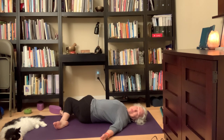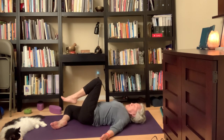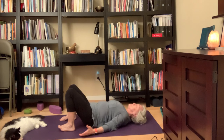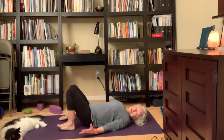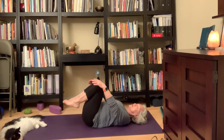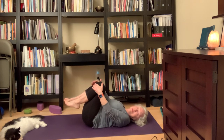We did a sort of active standing practice and we come down now to finish with a few poses on the floor to cool everything down, bringing it all to a complementary close. After a few breaths here, you're going to lift the right leg, come back to the center, reposition the hips. For just a 20 minute practice or so, I do two or three minutes of Shavasana — corpse pose — at the very end. But before we do, we just did a twist, which is an asymmetrical pose. You want to finish with a symmetrical one, so I like to bring the knees in towards the chest.